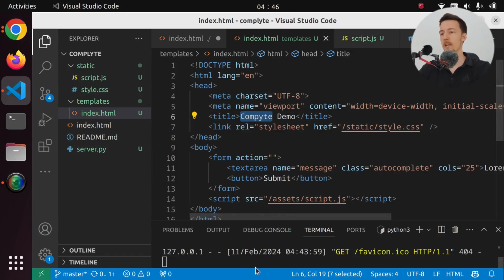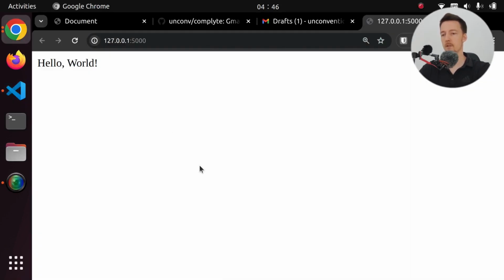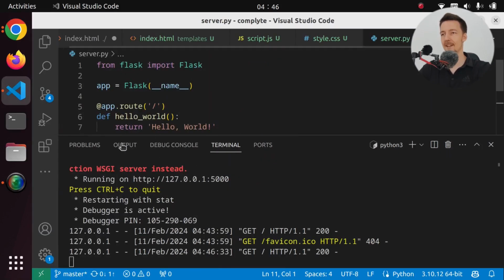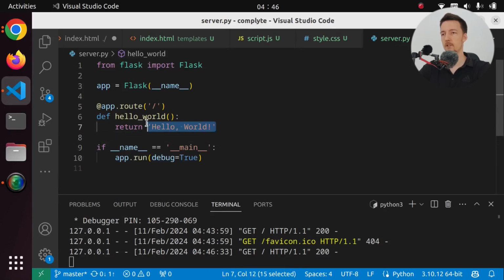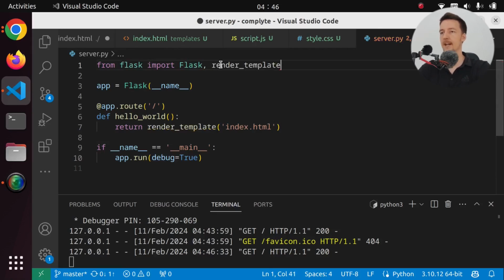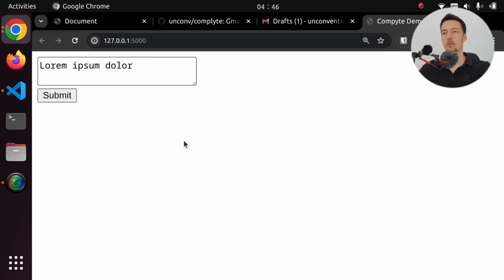So now if we restart the server, actually it should restart automatically. So if I refresh, and actually I have to, of course, set the route. So this is actually going to be render_template, index, and we have to import Flask and render_template. And if I go here now, we have this thing here.